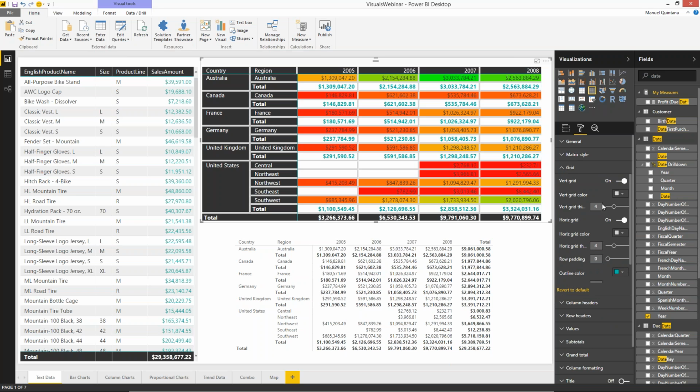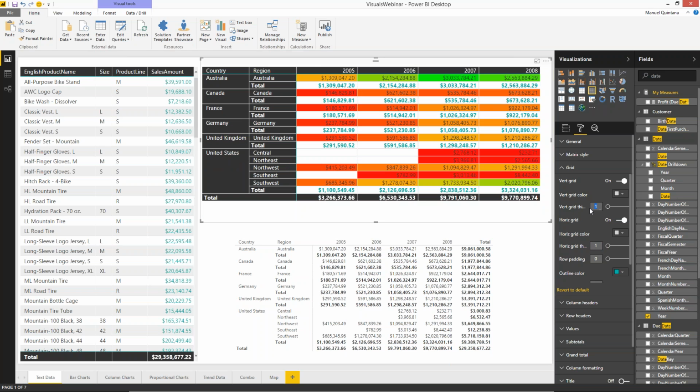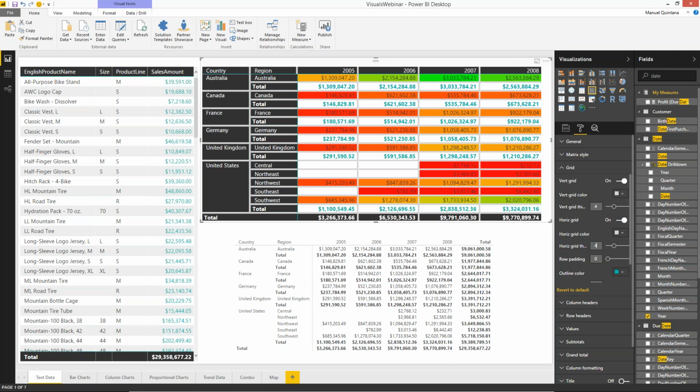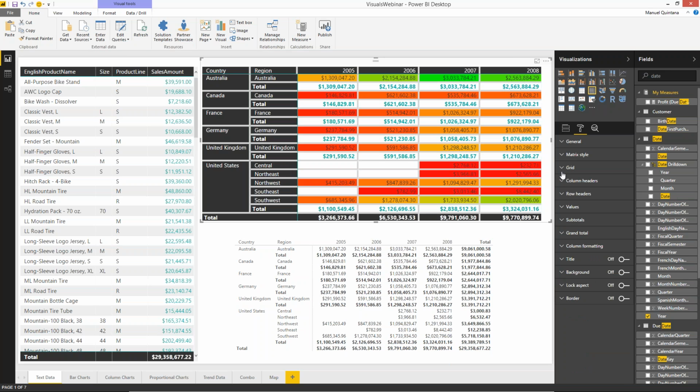I've gone ahead and added that vertical grid. I used this to increase the thickness. Originally, this is what it looked like right here. And I wanted to make each quadrant itself more pronounced. So I've gone ahead and added that thickness. We can add a little padding for each of the values inside of it, but I was satisfied.